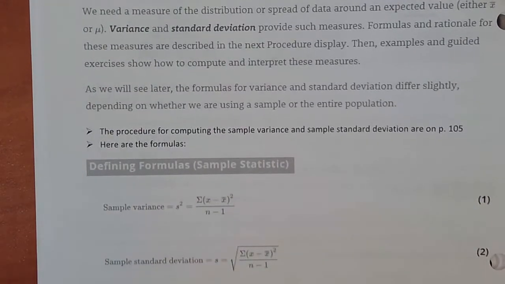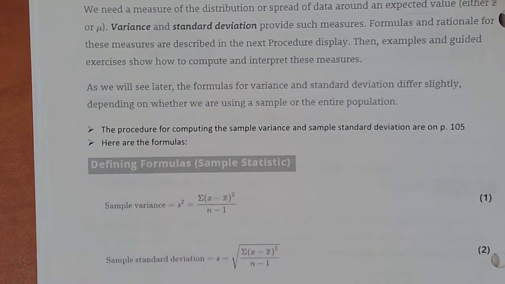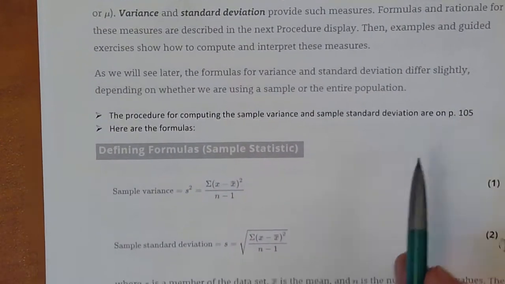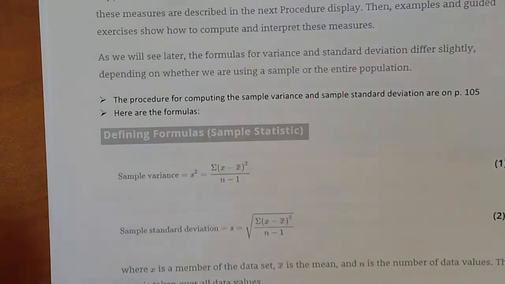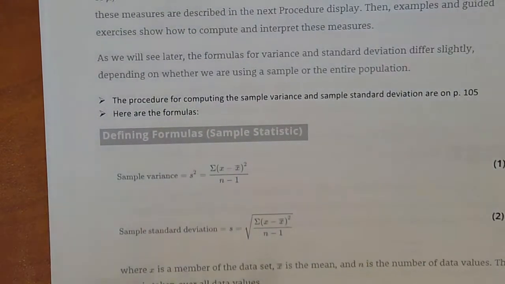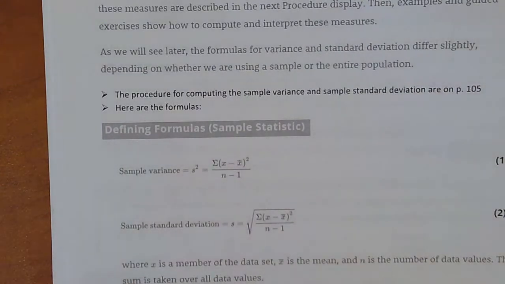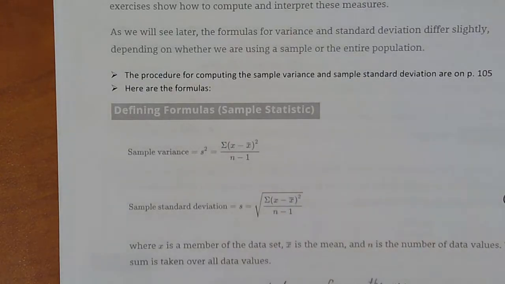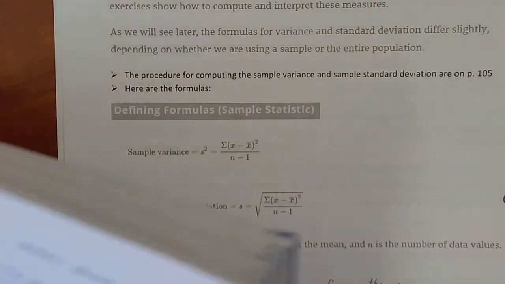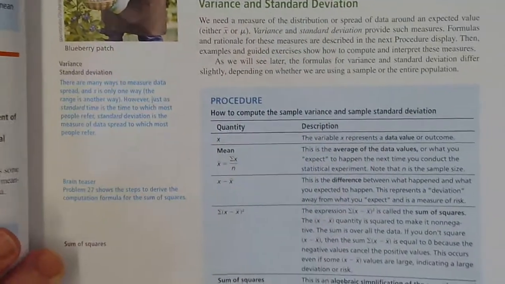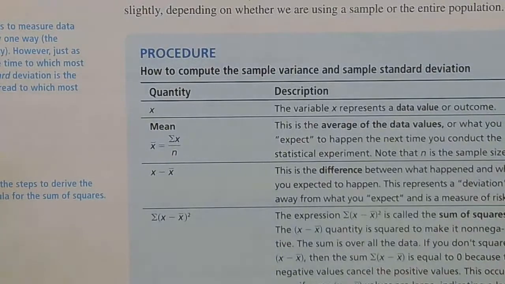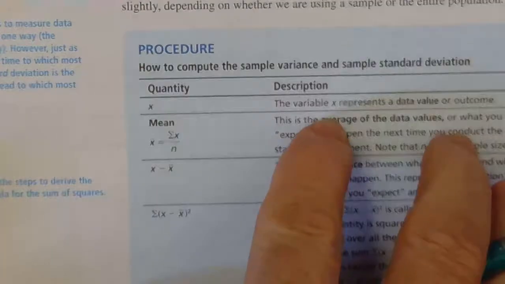Now they take us through a pretty elaborate explanation here on page 105. So I'm going to reference that, how we actually get to this final calculation of the sample standard deviation. We usually call it sample. There is a population standard deviation, which we'll get to next, but typically we sample from the population and compute that. So this one's more applicable than the population standard deviation. Here's the procedure, but once I take you through the table, it won't be as intimidating. This kind of looks rough right now, but if you get stuck in any of the steps, this is a good resource for you.